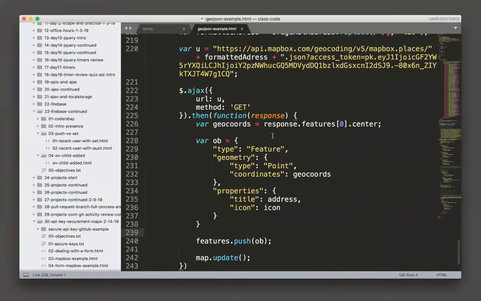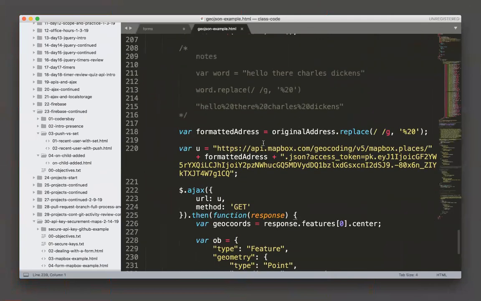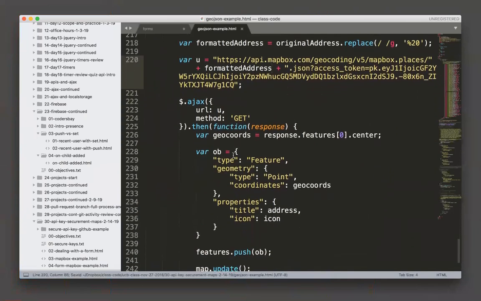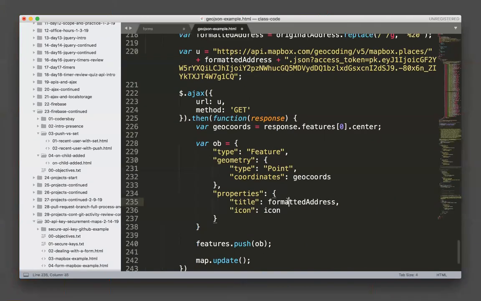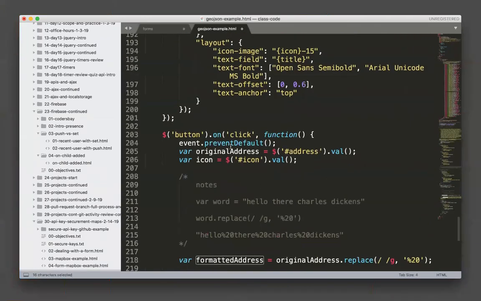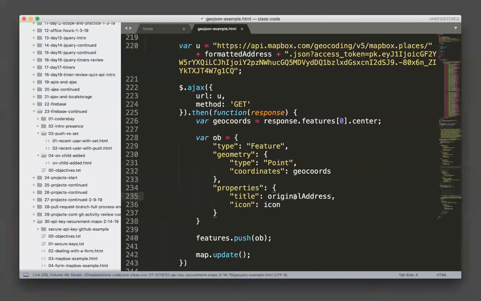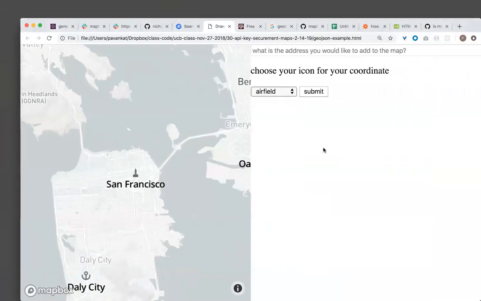I'm actually going to change this a little bit. I'm going to use the original address for the title instead of the formatted address because the format has %20. So now let's try it.